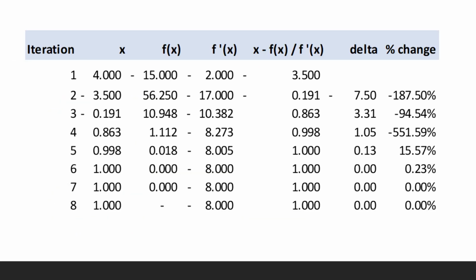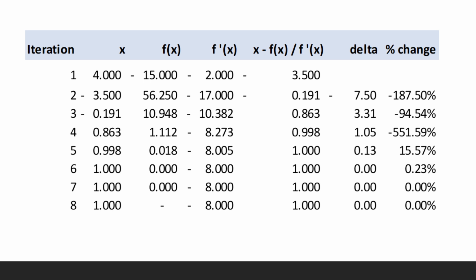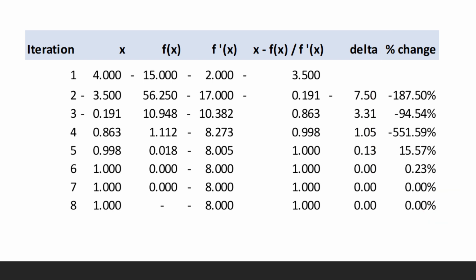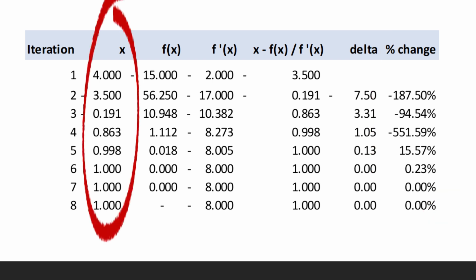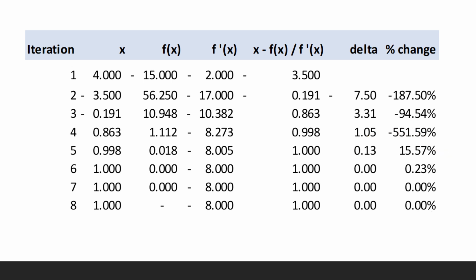Now going back to our example, we generated both the delta and the absolute error. Here, for example, delta means the changes in the x. And the percentage change will simply be the delta over the previous number. Now, the idea here is to really monitor the new estimates being generated and know when to stop, ideally when the process converges to a solution as shown by the errors, meaning the error is already small enough. We might set an error of 0.00001 or something like 0.001%. We have to define that beforehand.